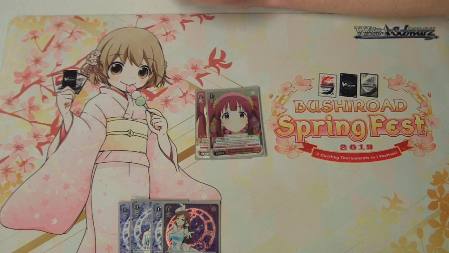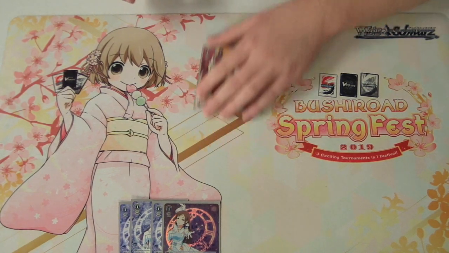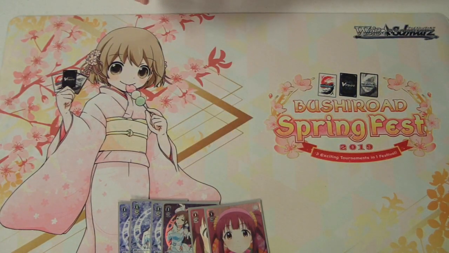She's a 1/1. If you have 3 or more other music characters, she gets 1,000 more power, and she has Clock Encore. So basically 7,000 Clock Encore. A nice, probably the best red card we can run at level 1, and really helps you hold board, keep hand size up.